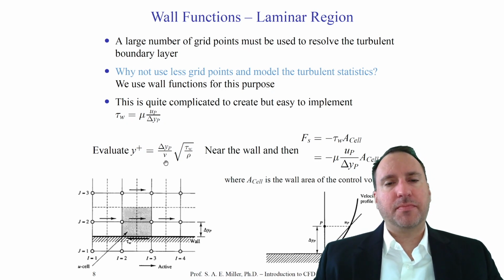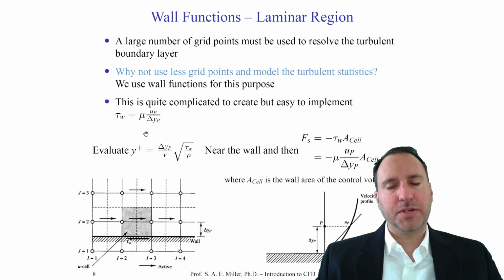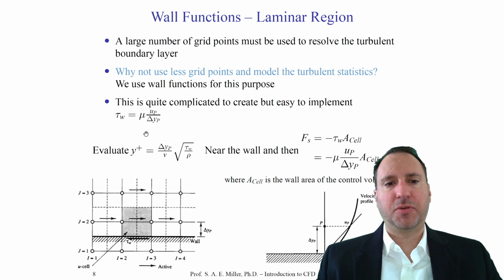Traditionally, there's something called the inner coordinates or wall coordinates of turbulent boundary layers. This is nothing but a non-dimensionalization of the y-coordinate of the turbulent boundary layer. We might call this term y superscript plus, or the y plus distance, or y plus. Here we would approximate that simply as we did in the continuum form, but replaced with delta y_p. So here, don't worry too much about this for now. We'll talk about turbulent boundary layers again later in the class. And if you want to go forward, you can look ahead or find something online to read.